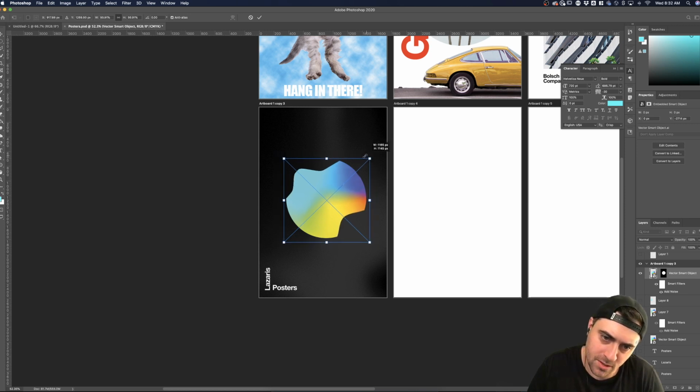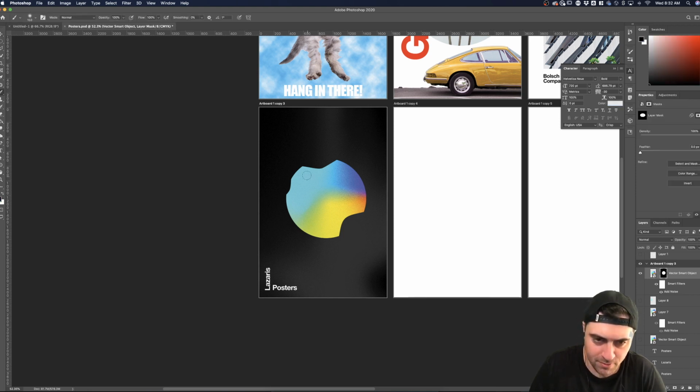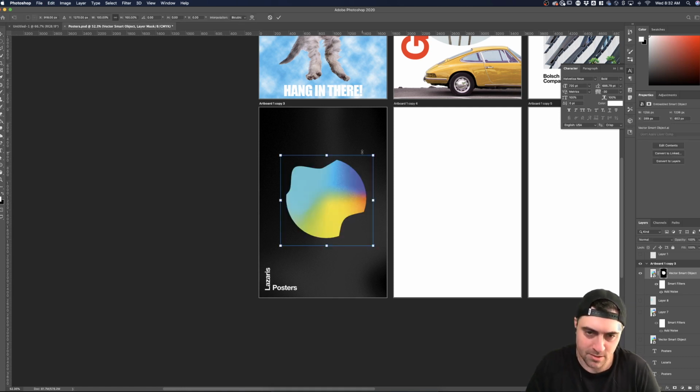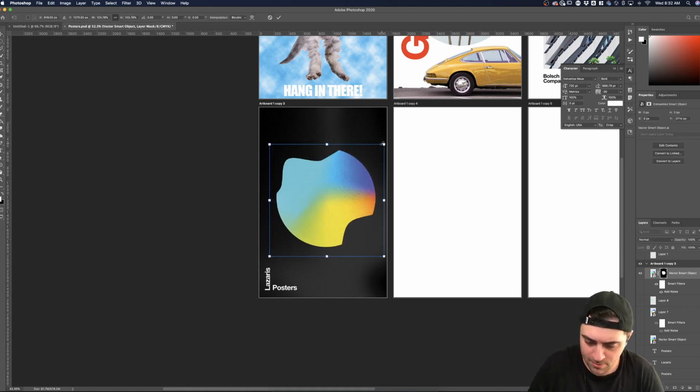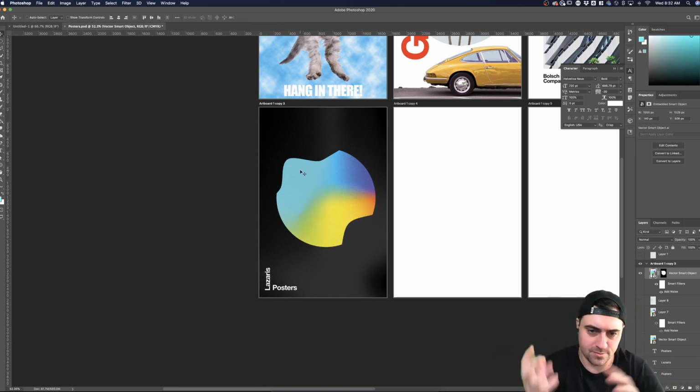I'm trying to see here. What can I make? So what I might do is keep that there, and then I'm gonna just unmask part of the circle here. Maybe that feels a little bit better. So you can play with all these layer masks and really start making some shapes that are kind of cool. And then what I'm going to do is add just a little bit of glow now to it.